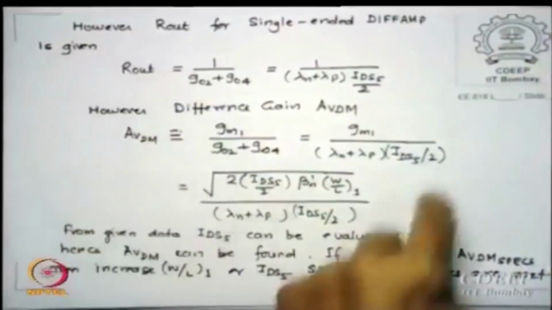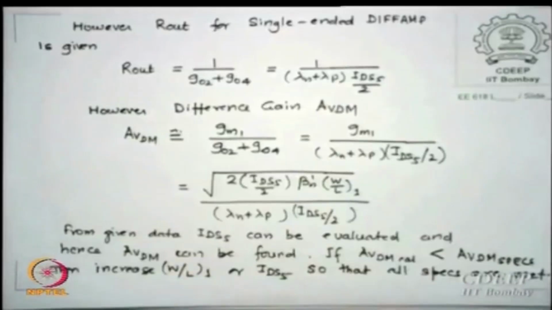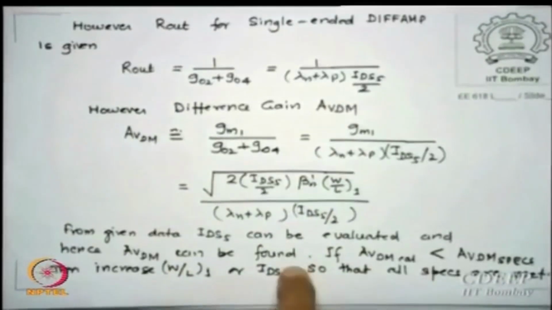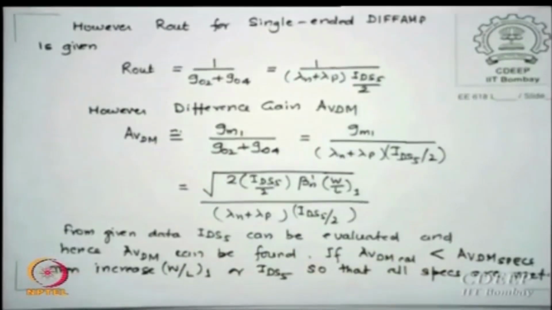However, the difference gain, if I now substitute GMR like this, which I had derived, now I can see from here IDS 5 can be evaluated from power supply requirements, that is the power requirement, slew rate requirement. I may choose one IDS 5 and then start looking for the gains, the power dissipation, the slew rates. Once I fix this, then I will compare with my specs given, then I will tweak. That is why I keep saying nowhere the gain will be specified as 1000, it will be greater than or equal to 1000.